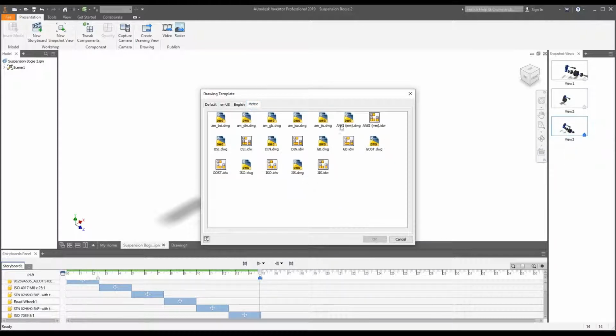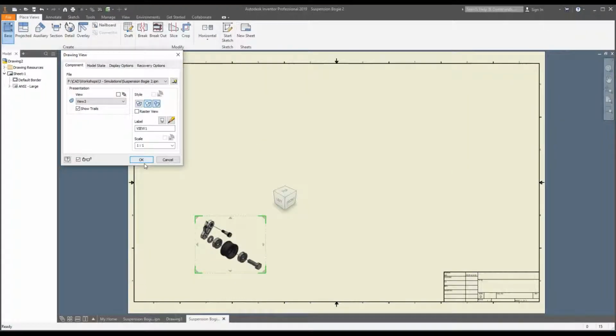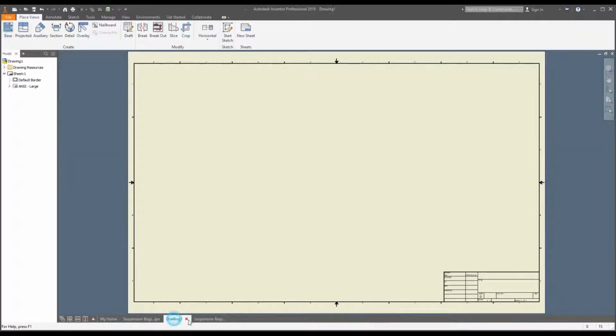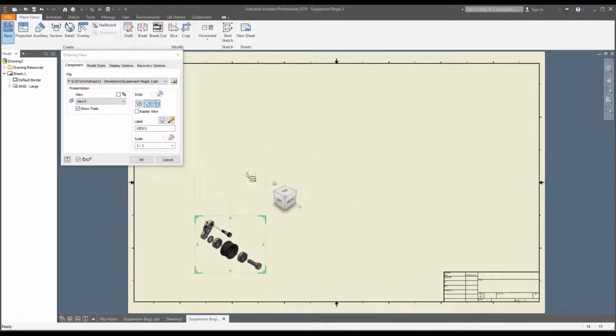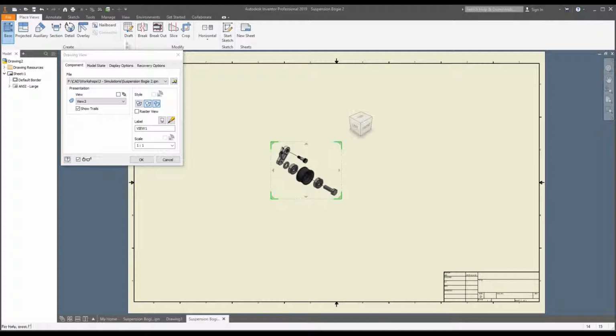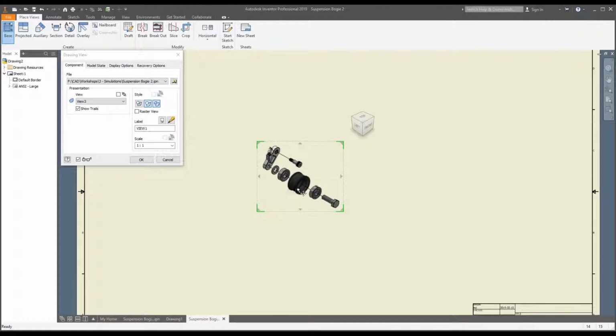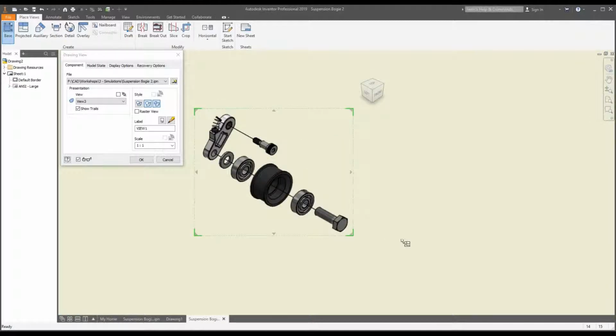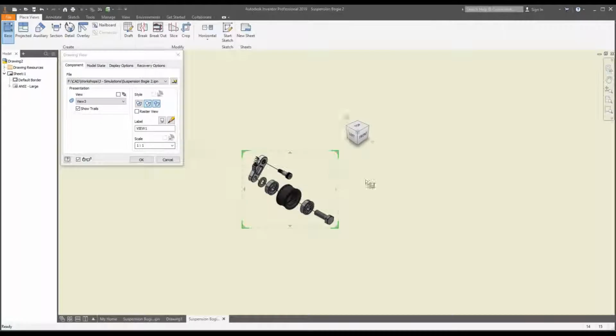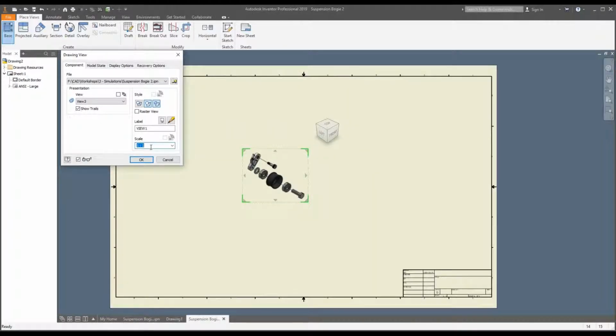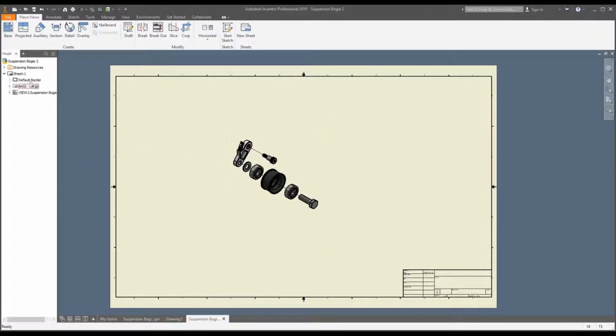You don't actually have to create a new drawing. I could have just fixed it in my other drawing, but it's just quicker to do this really because I didn't really have anything else on the drawing. So you'll see that my snapshot is actually appropriate now. In an isometric view, it's got all the exploded lines, everything's out in the right place, and I'll make my scale 1.5 for now, and let's keep it like that.